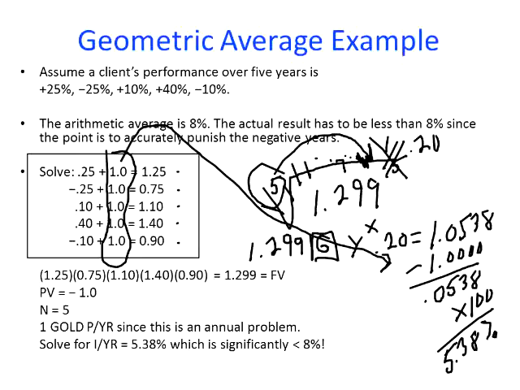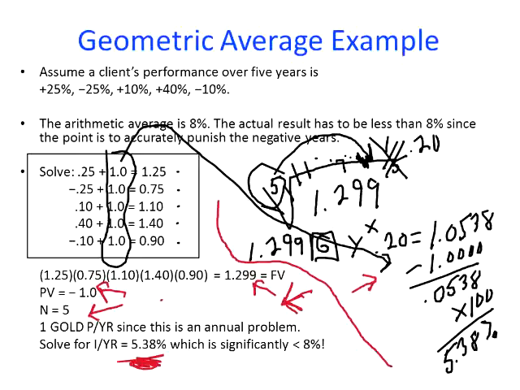Here, as I said, let's go a different route. They said, well, if we started with $1 and our future value was 1.299, and we had a 5-year period of time, and we're at 1 per year compounding, you'd come up with 5.38. So there's a lot of times 2 ways of skinning the cat. This here is a time value method in red. Over here was using the nth root geometric approach.